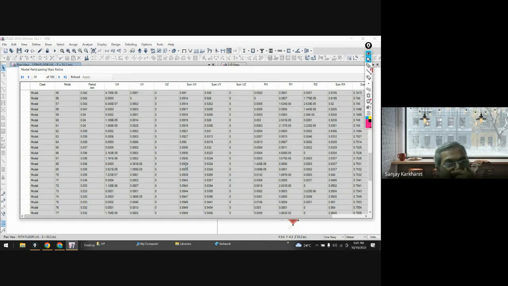When you see your results, maybe you are designing a column for some lateral moment of about 20 kilonewton at top. Maybe after 91 you will have to say that okay, not 20, actually it is coming 21.1. So what difference does it make? You can design the column for 25 kilonewton.